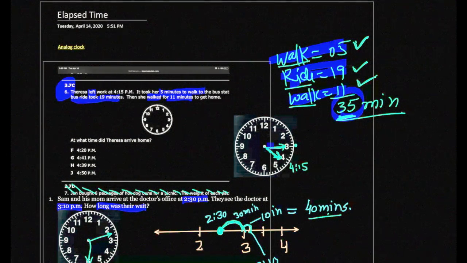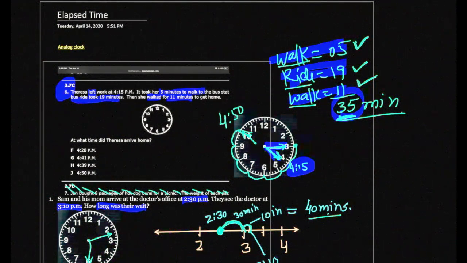So if you look at this clock here, this is the long hand and this is the short hand. The long hand is at 15, the short hand is right after 4, so the time is 4:15. What we do here is go around and count 35 minutes. Starting at 3, which is 15, we count 5, 10, 15, 20, 25, 30, and 35. So if the long hand moves to 10, then we will be at 4:50.